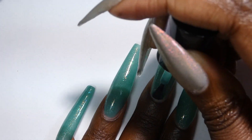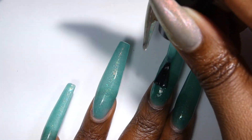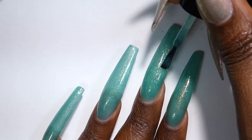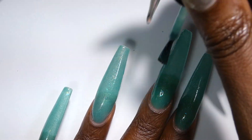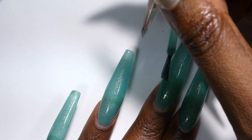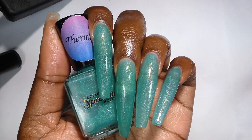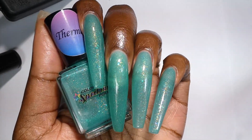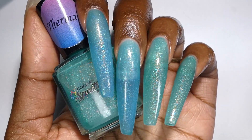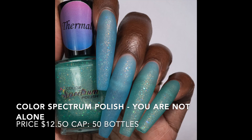The day I was swatching this my hands were running pretty cold so you can't really see the warm state too well. I'll have swatch photos that show the warm state color a lot better, but my hands were just really cold this day so you're mostly just seeing the cold state here in my live swatch. This did apply evenly and easily — I didn't have any issues with formula or application. Removal will be pretty easy; I soak this off and it came off perfectly fine with acetone. My swatch photos include glossy top coat. I used three coats for my photos as well as here in this video.